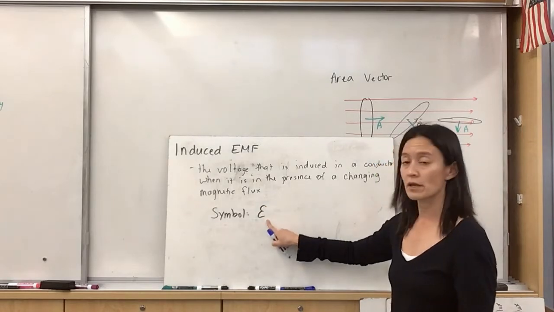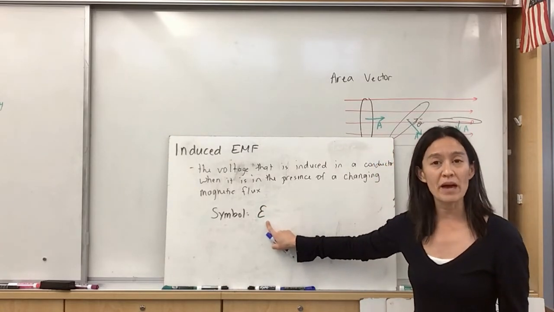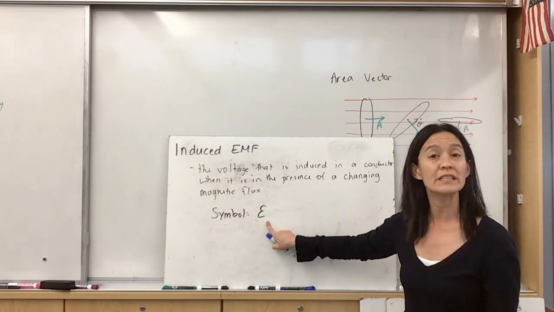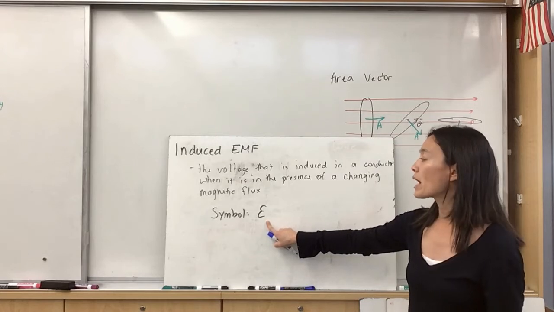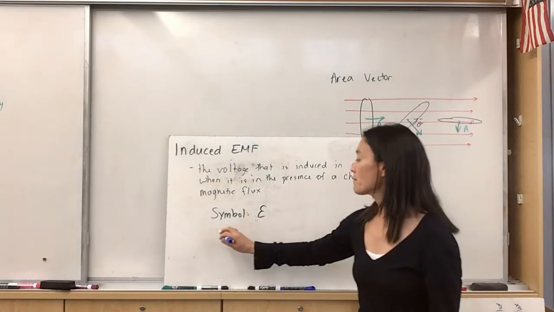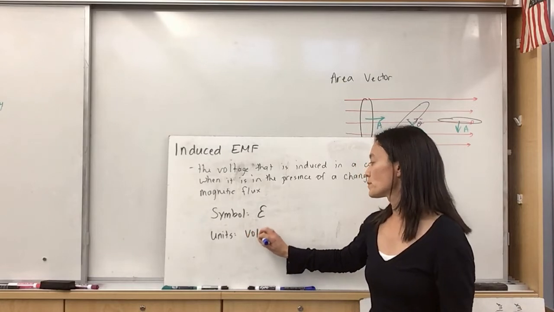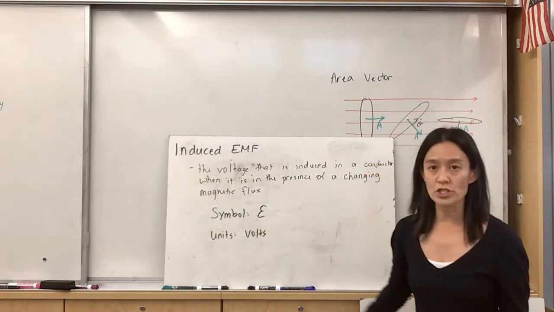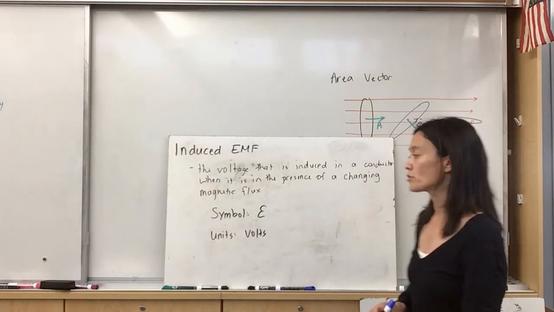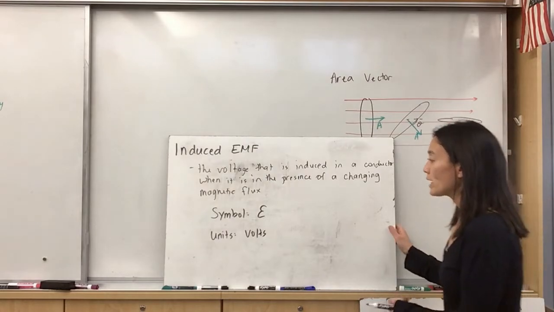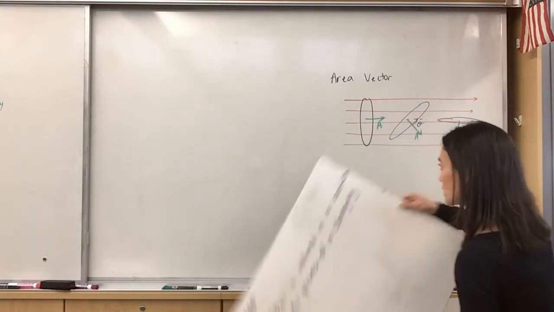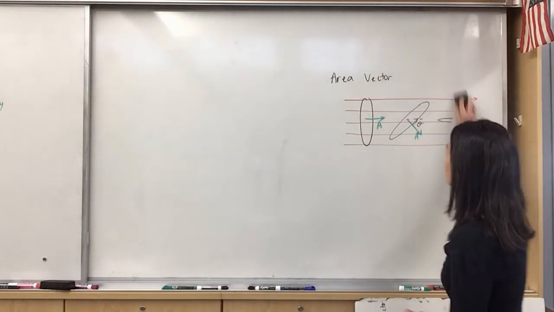Okay? Our symbol for this, because it's a very specific type of voltage, is the Greek letter epsilon. And we saw this with EMF when we had our power supplies and we looked at the idea of terminal voltage of a battery. I'm going to do the units first. It's still going to be volts, because it's still a voltage that is being created that's going to cause electrons to flow. And the equation's a little bit more complicated, so I'm going to come over here on my board.